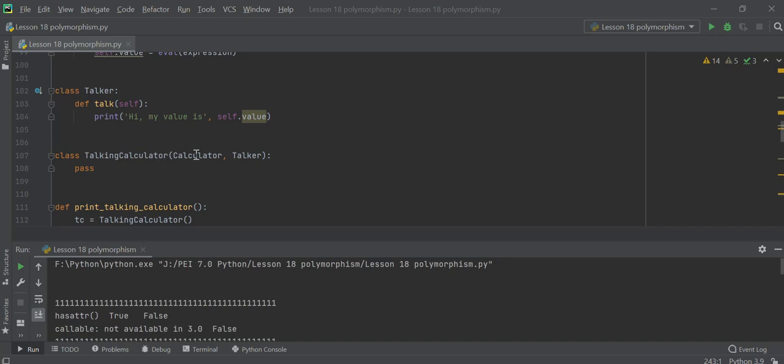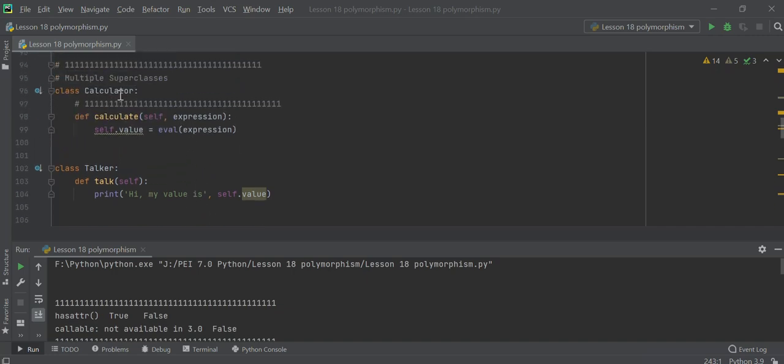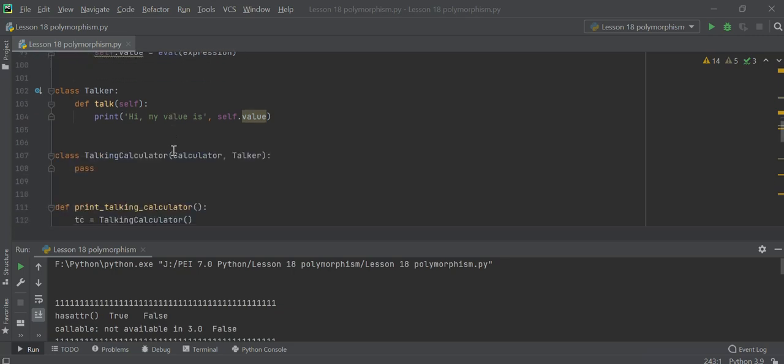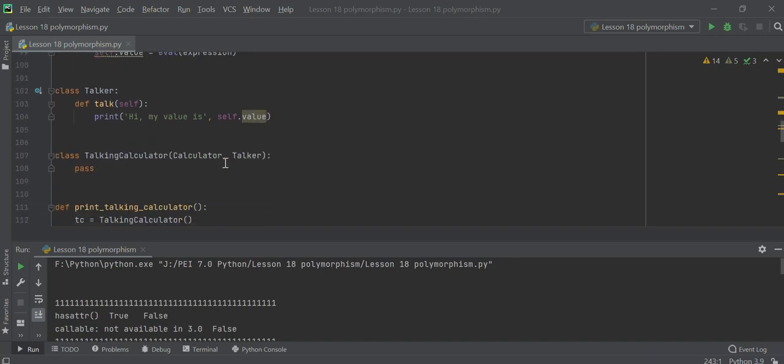You're passing a Calculator and a Talker, and this is the Calculator class. You just define a function, calculate, with self and expression, and it evaluates the expression. So you combine these two classes together and call it TalkingCalculator, and you make them become one.